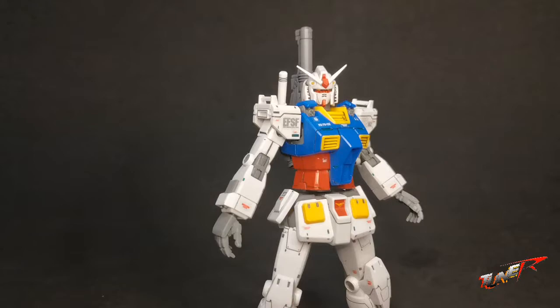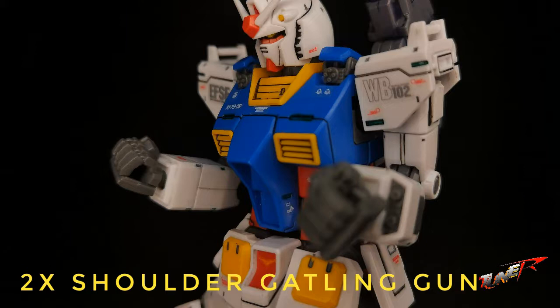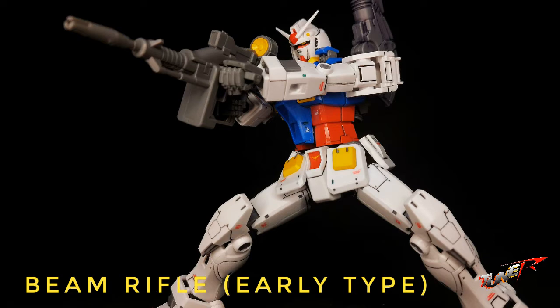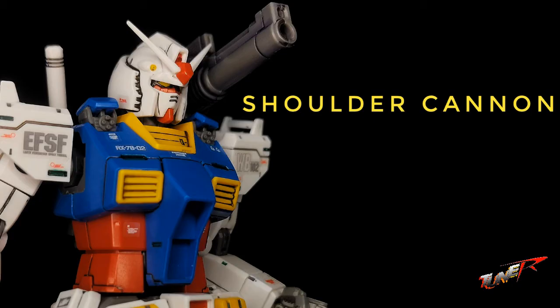For the accessories: two beam sabers, two shoulder Gatling guns, two forearm vulcans, a shield, an early type beam rifle, a middle type beam rifle, a hyper bazooka, and a shoulder cannon.